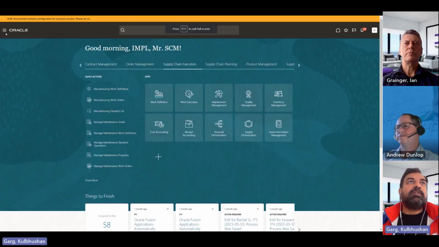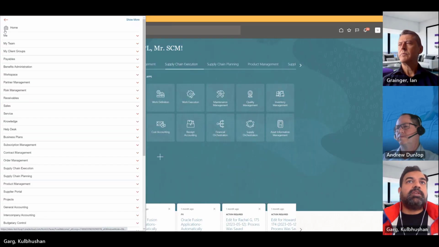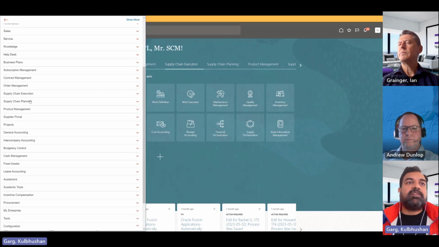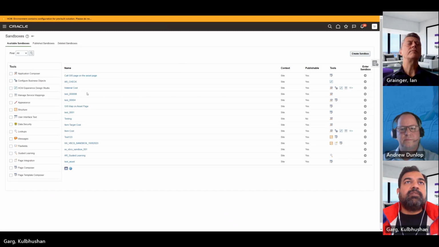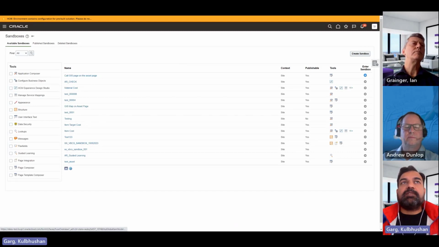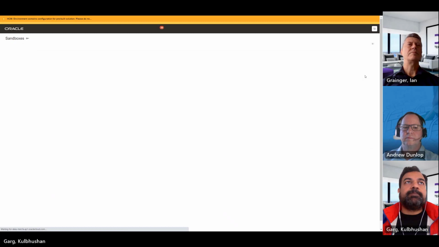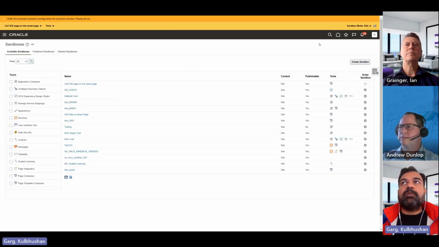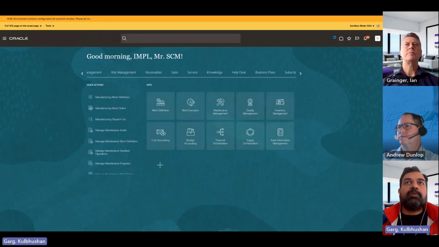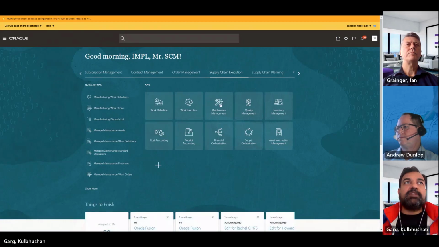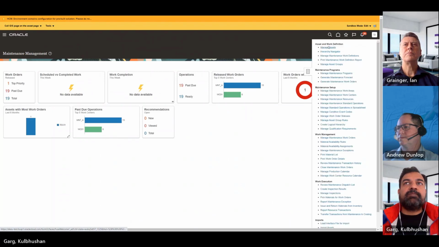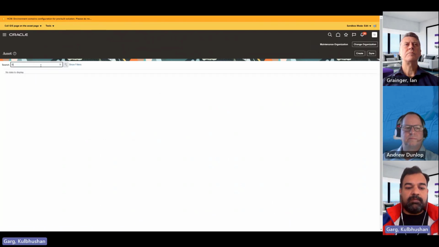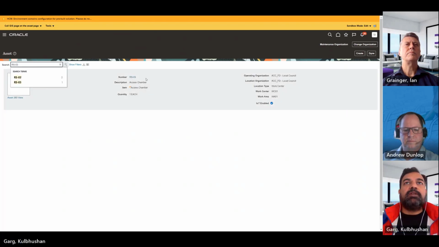So we used a sandbox to include the GIS page, which Andrew has showcased, in our asset page. We created this sandbox. When we are in the sandbox, we go to the asset detail page where we want to add the GIS page. It is not a complex process. It is a very simple two-step process.